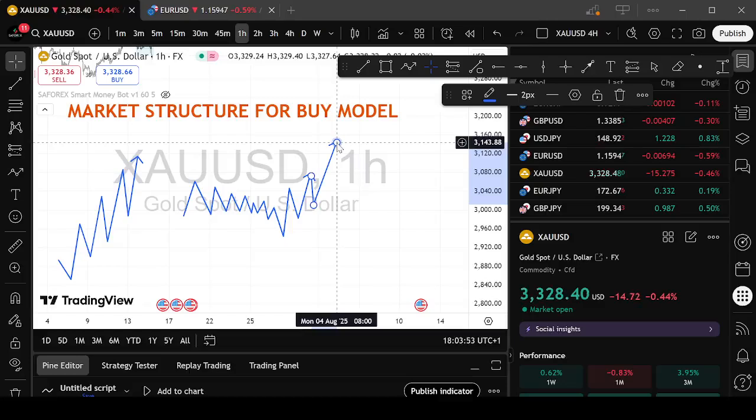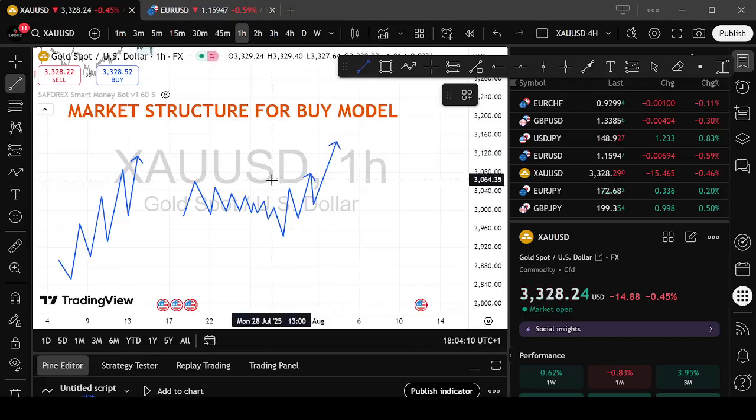So before we go on, I want to repeat myself on how you recognize the ideal buy setup. First of all, if the market is moving downward like this in the accumulation phase, you want to see that the market actually does a manipulation to take out inducement, a liquidity grab.